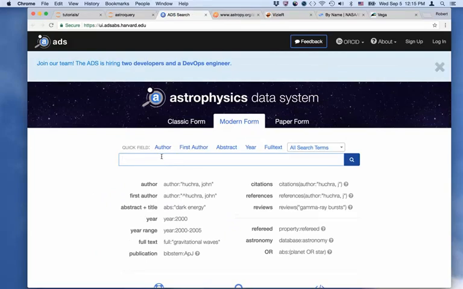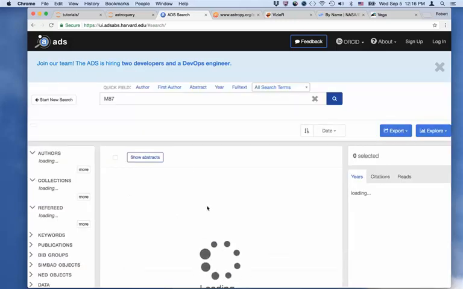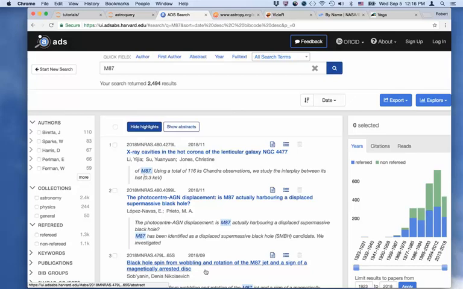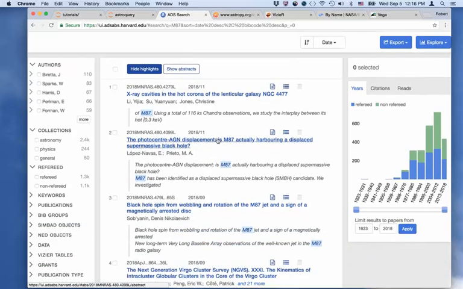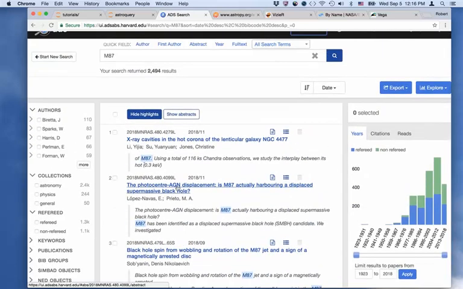So you can search here for papers written by different authors or that are led by a specific author. You can do text searches. You can search for things in the abstract or limit your search by years. There's all kinds of options. There are some examples shown right here on the front page. But if you want to do a search for papers about M87, you can just type M87. It'll do a query for you, and it'll load papers that are about M87. So here's a bunch of recent papers on M87. There's a lot. It's a popular object.